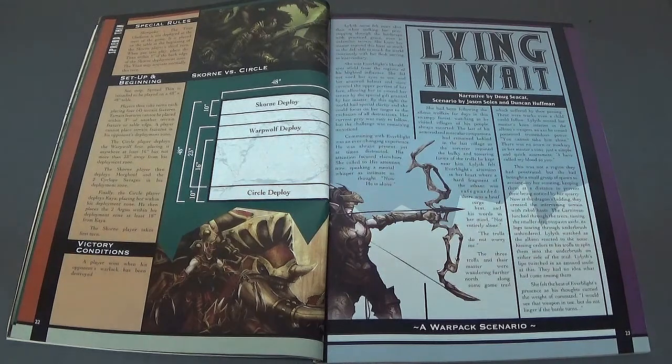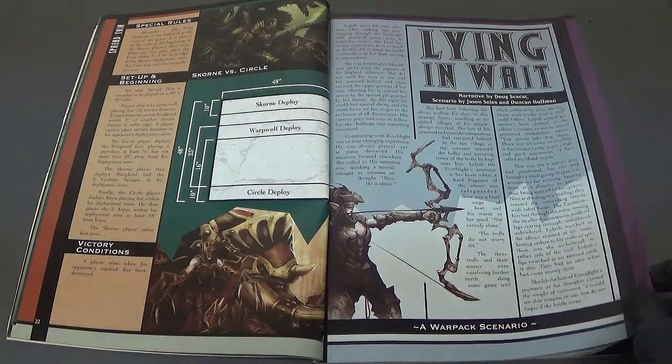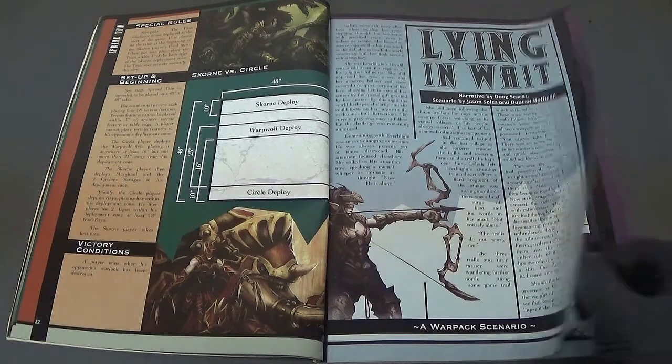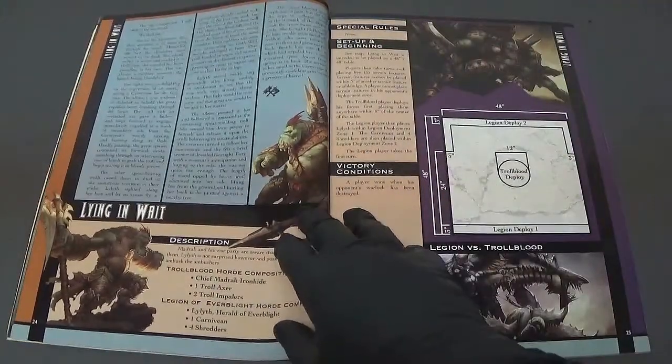So moving on, we got Lying in Wait. This is a narrative scenario, another narrative scenario. Yep, this time it is Legion versus Trolls, I believe. Yeah, I think this is kind of smart because it gives all the different factions a go. You know, they didn't leave it to just two factions, so you get a sample of each one.